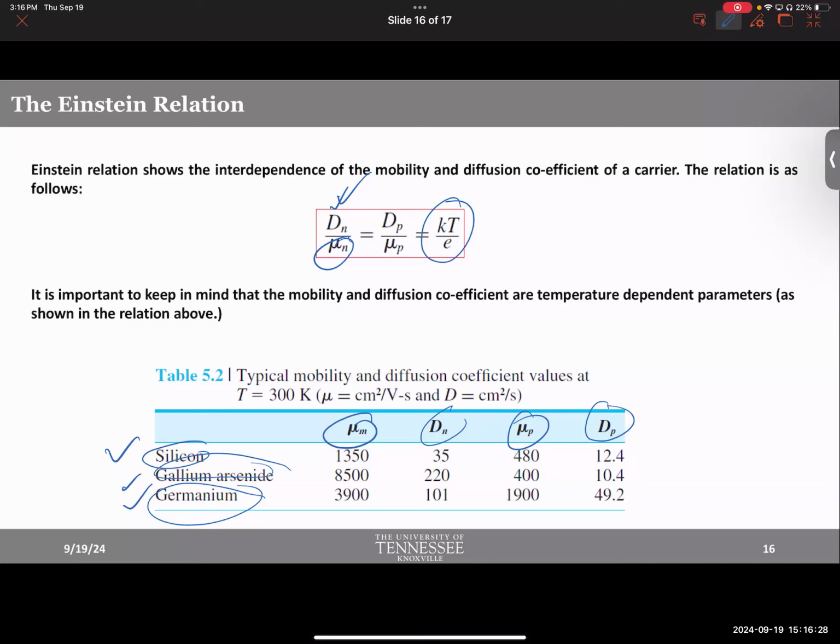So when you have more electrons piled up together, they have higher entropy, and they try to reduce entropy. That's the nature of the universe. And in doing so, they have to move away from each other. But if you move away from the concept of entropy and just think about energy, when electrons are piled up together, they're all negative charges. They interact with each other, and they repel each other. There is more interaction and more energy. So if they move away, there will be much less interaction and much less energy in the overall system. Am I making sense? So apparently, that's what they do. That's why they diffuse. There is a fundamental reason.